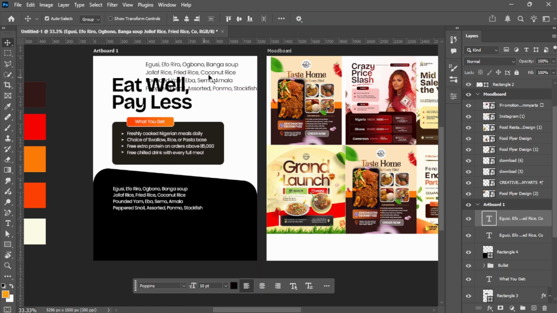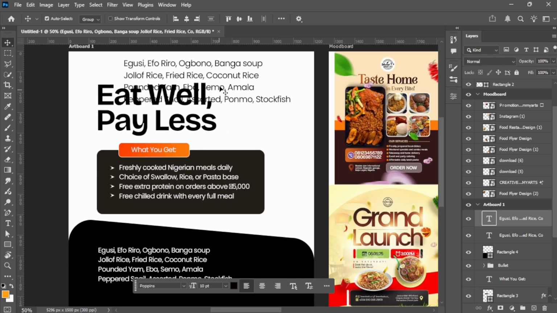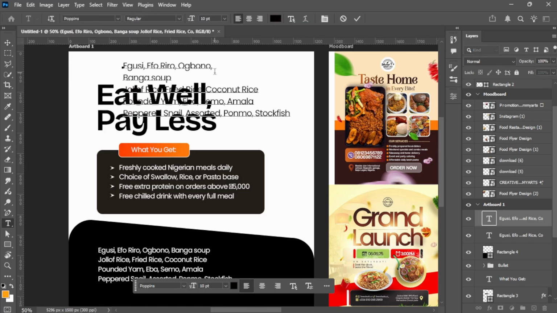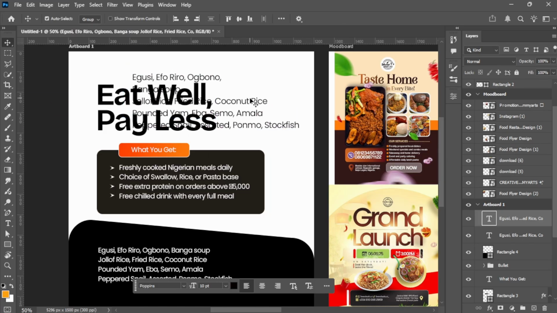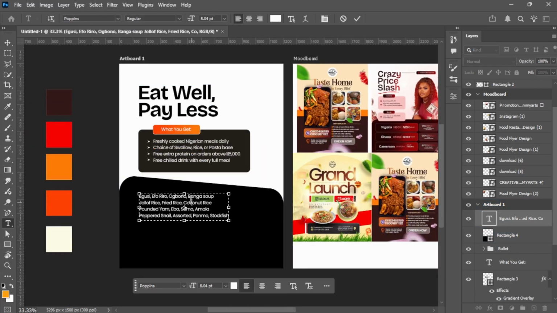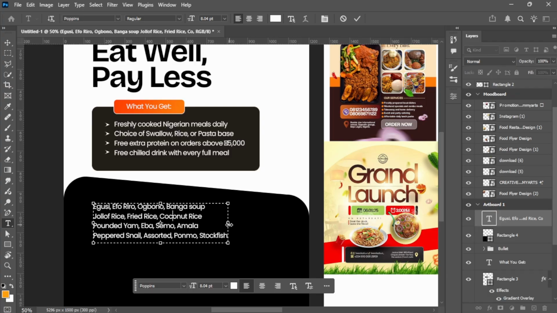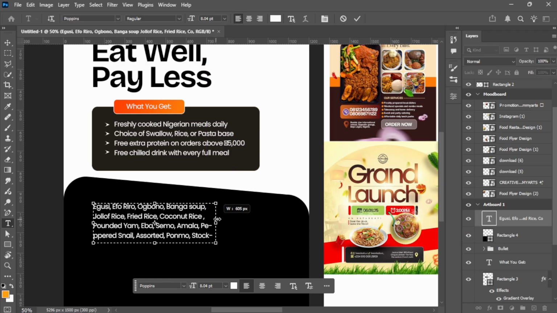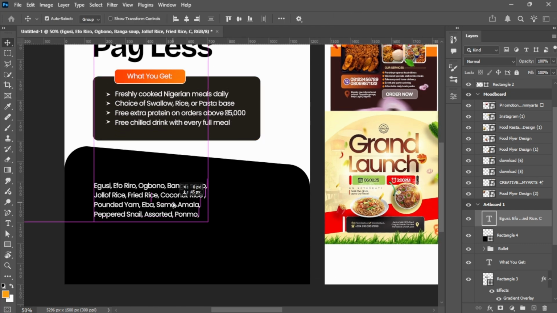Let's have it there. Now, if I need this soap to come down, I would have to click on it and press enter, and keep arranging manually. But if you use a text box, just look at this: click on it, make sure this dotted outline comes up, then you can just extend the box. You see how it adjusts automatically. That's the advantage of using a text box. So we have this. This is good. I think this works. Alright, let's move it down.